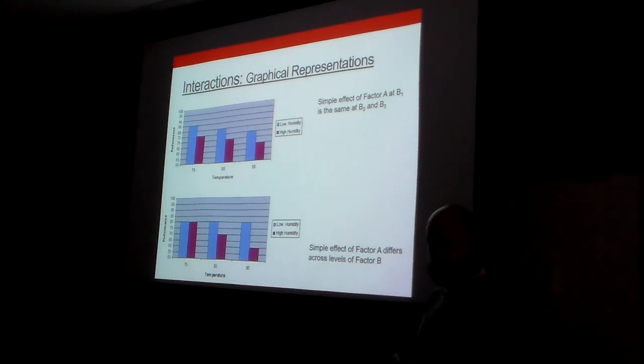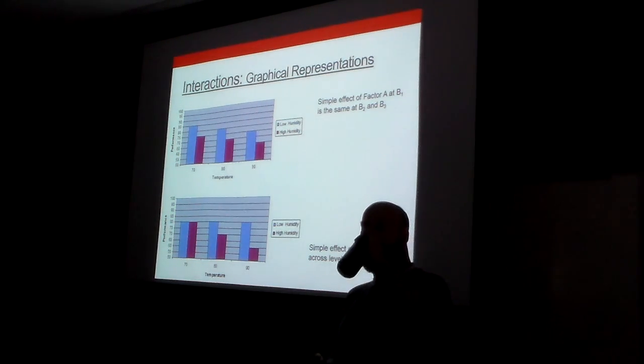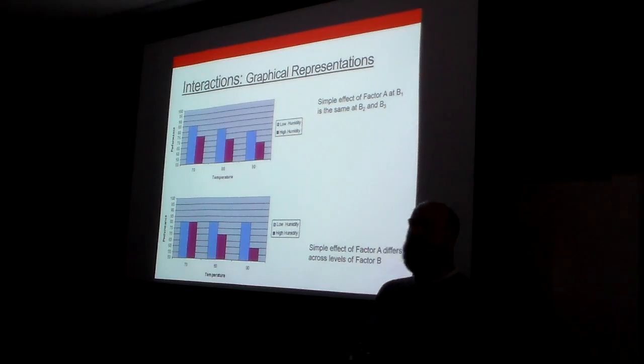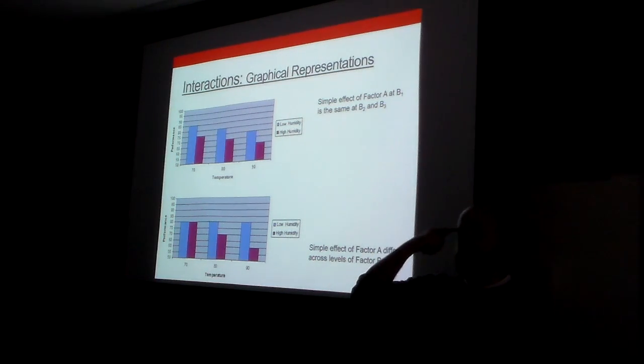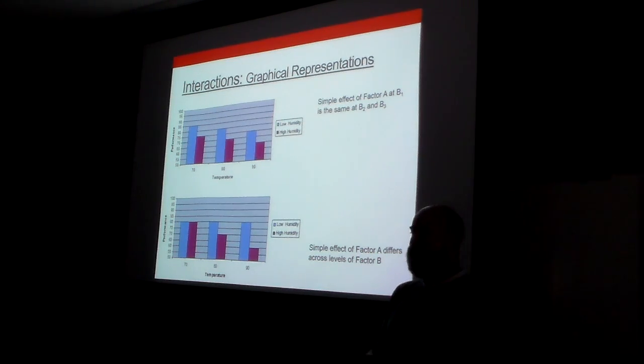Questions? Yeah, John. So for the bottom example, it's basically just that the effect of high humidity depends on the temperature. Exactly. That phrase right there should be seared into your brain in terms of talking about any type of interaction. It's even helpful when you're talking about higher-order interactions, like three-way interactions. Some people say you can't interpret a three-way interaction, that it's garbage. You can, you just need a strategy. The effect of temperature depends on humidity, or, because these are mathematically interchangeable, I can say the effect of humidity depends on temperature. Both of those are correct.